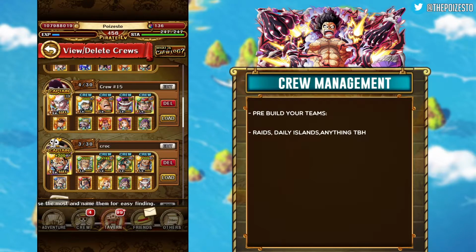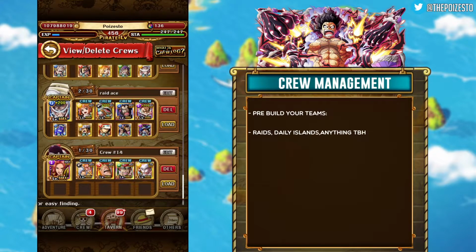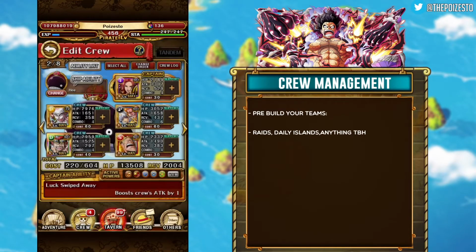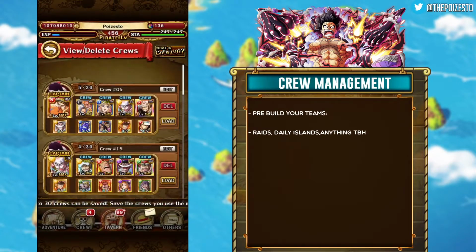Normally the first thing I do when I log into the game is go to my dupe drop team, which is this team right here, and I obviously use a friend captain Buggy. Makes it super quick to make my team because I don't even have to make it. Run the daily island, the tome island and the potion island, and then when I'm done with that, switch to whatever team I need to use.